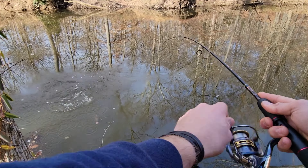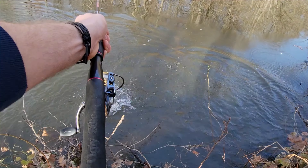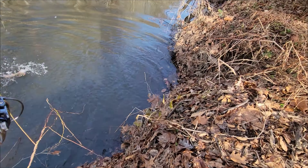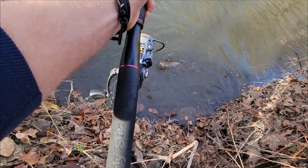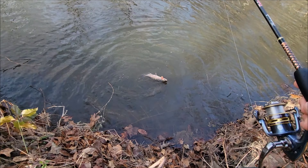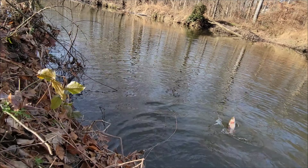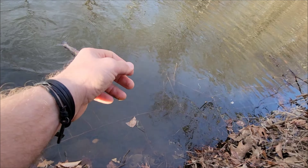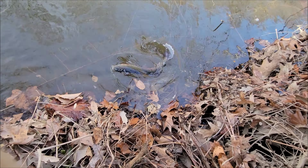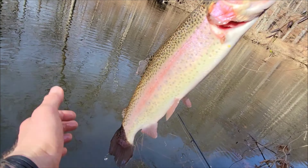There's a fish! There we go — that's a really nice rainbow. Really nice. Holy cow, look at him! Like I said, the bank access here is very, very tricky. Just fell down the bank trying to get this fish. Wow, what a beauty. We're going to wet our hands, take one good look at you. That's awesome. Very cool.